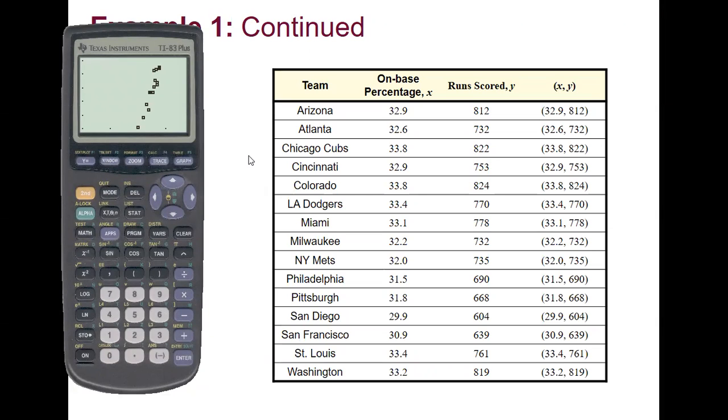Ooh, now I can see some more, right? I can see a little bit better. So it's about all adjusting. So now plots are here, points are here. And from here, I can describe a relationship, right? What is happening with the on-base percentage and their scoring? What do you see? What kind of relationship do you see?